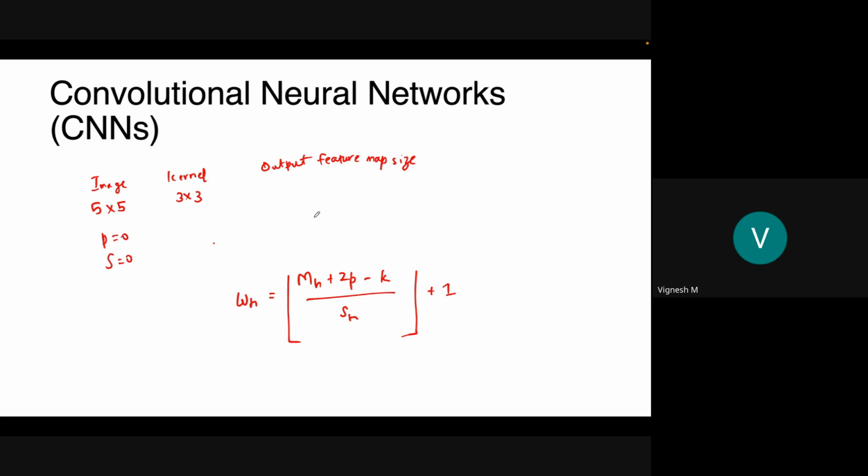So apply this logic. Now WH and WV, horizontal and vertical, are both the same because it's a square image, so you don't have to worry about it. Whatever you do with one computation is okay. I didn't explain this operation yet, so does anybody know what this operation is?